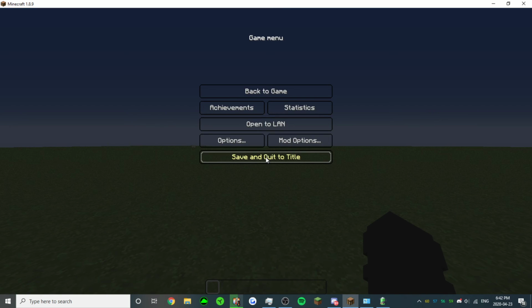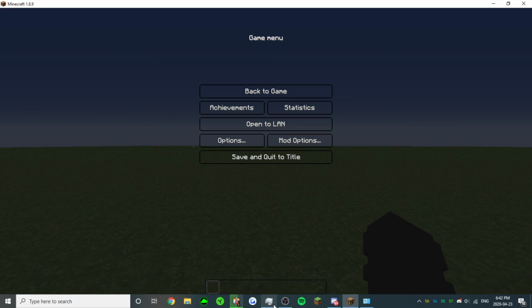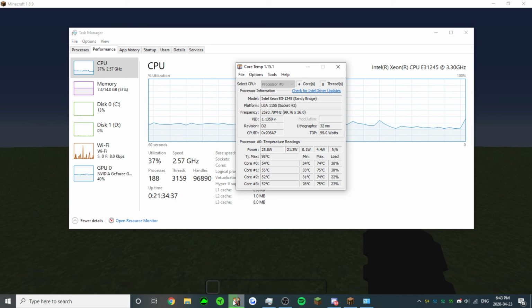So if you really want to push it, go into power plans. If you want to go to like 80, hold on, 80, and click OK. You go to task manager, right? We're running at around 2.57 gigahertz and slightly lower utilization, which makes sense. But what matters here is our temperature. Remember what I said earlier about us having around 60 degrees? That temperature already decreased by 9 degrees right here and 6 degrees right here.